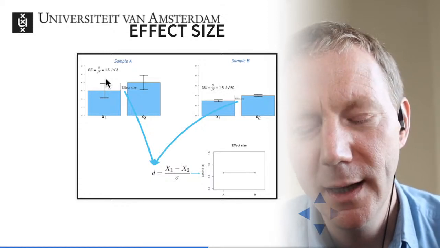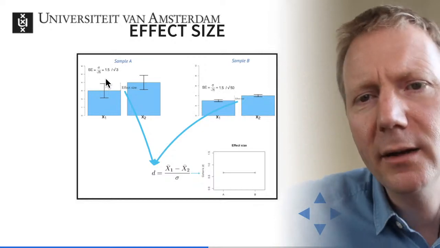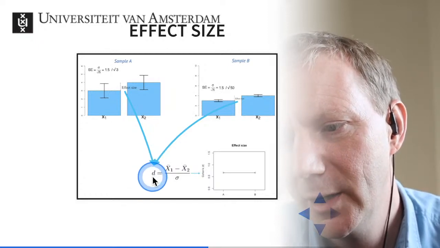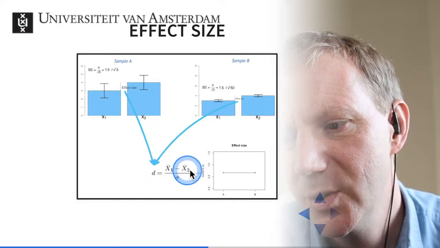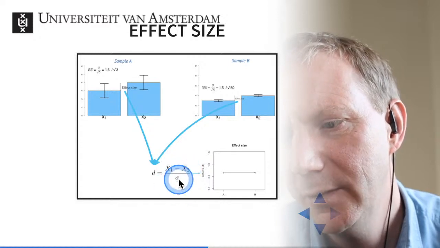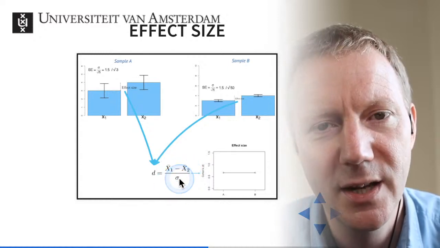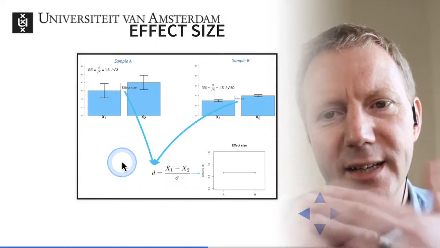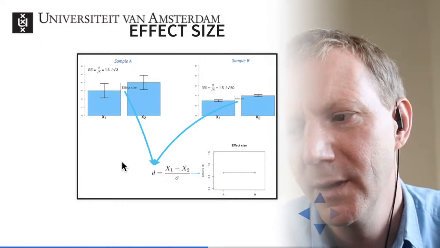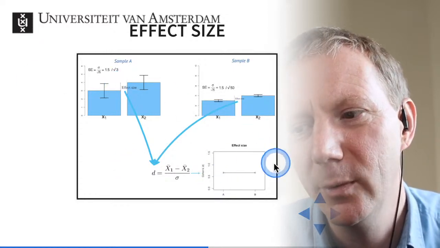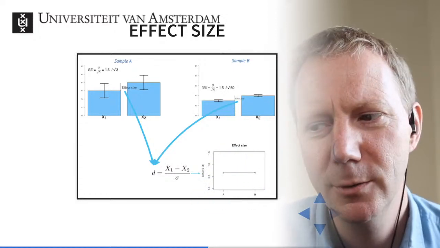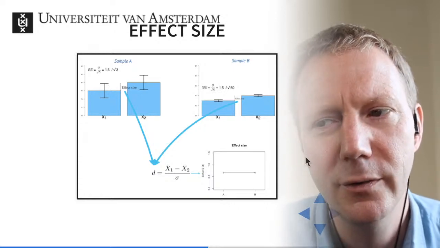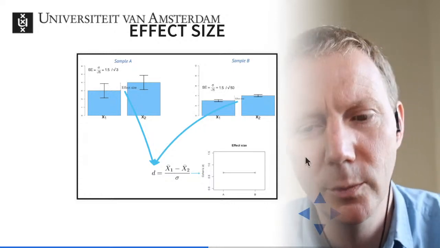And that's the reason, and I want to make this point, that if you standardize your effect sizes, and the way we do this here is by calculating Cohen's d, it's subtracting the differences and dividing by the standard deviation that we have. So if we do this, we will standardize the effect size that we found, and for this example, it would be the same for both. So it's important to take notice of the standardization of effect size to be able to compare results.